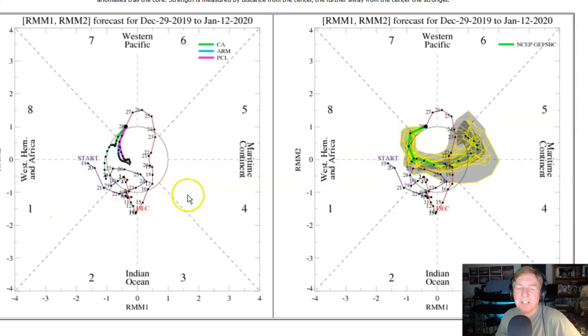Let's dig deeper. Phase diagram charts, another way of looking at the absolute position of the core of the active phase of the MJO, determining its strength. Okay, so what are we looking at here? This is the whole planet on one chart. This is a different view. We're looking down on the North Pole, and the MJO, active and inactive phase, travel from west to east around the planet, all right, from the Indian Ocean over the maritime continent, that's like Bali, over the West Pacific, over the East Pacific, under the United States, across the Atlantic, over North Africa, back to the Indian Ocean. The heavy dot is where the active phase is right now, so in the Western Pacific. No big surprise. The further the dot is away from this circle, the stronger it is.